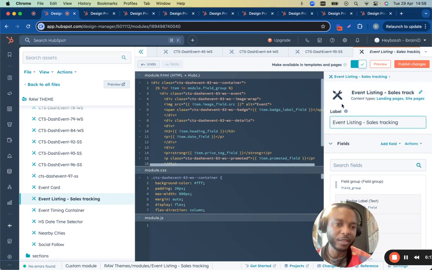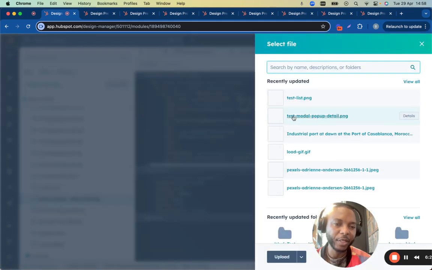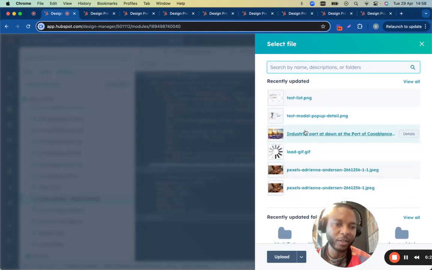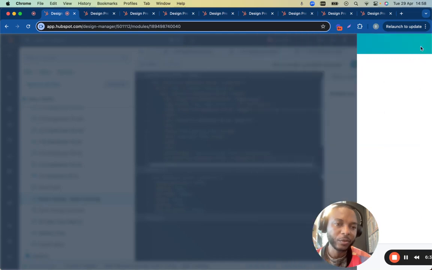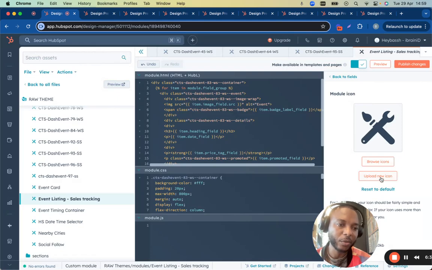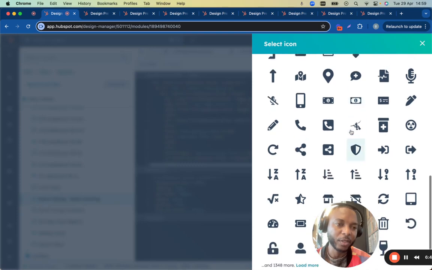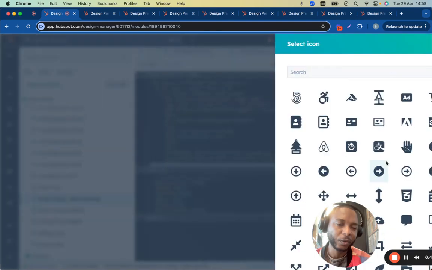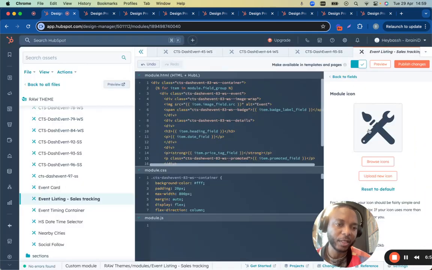Another thing is that once you name it like that, you must make sure to have an icon here. You must look for an icon that is kind of similar. You can look for icons online where you can add your own icon as well. You can browse icons from the window here, or you can upload your own icon, or you can use the one that is here. It's also going to be based on the context and the semantic of your modules, which is where you're going to select the icon.